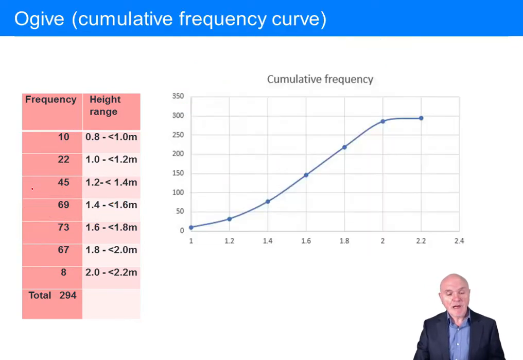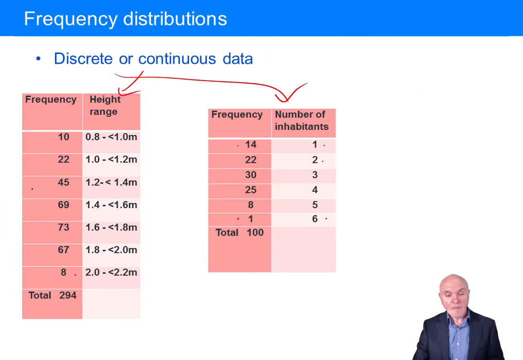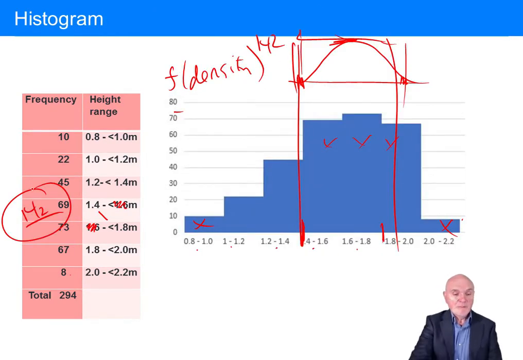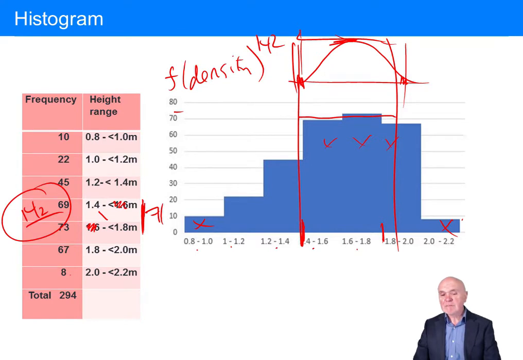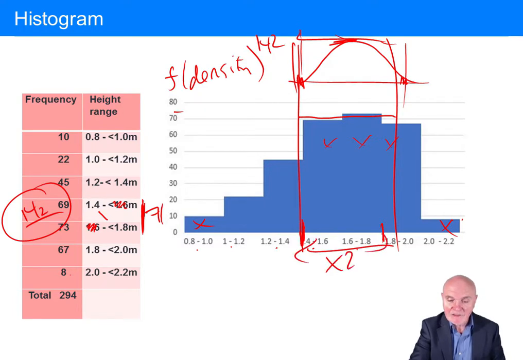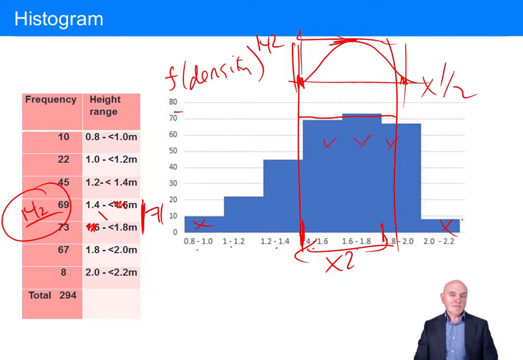And if we just see the next graph, which we don't have here, what we'll be doing is saying, well, really, this is twice the width. So this here really has to be about 71. We'll be drawing this up somewhere like that. So we're getting the same overall shape. Because this is twice the size, this has to be half the height. And that's what's called the frequency density.